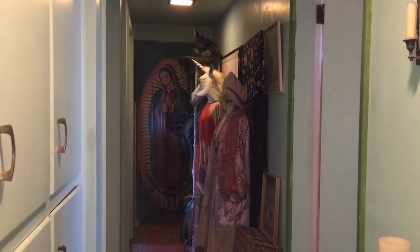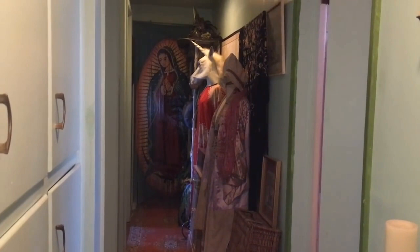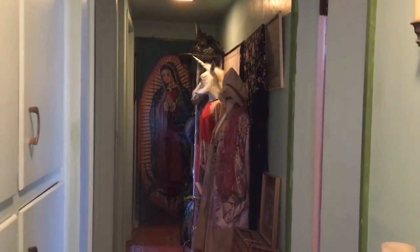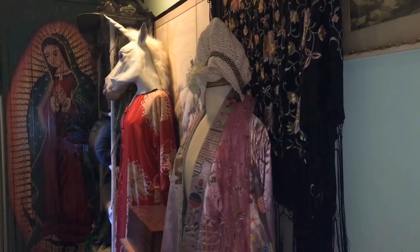The ruling planet in my chart is Uranus, and Uranus steps to the beat of a different drummer, so I have always done that in lots of different ways, but also in my clothing choices. Thankfully for me, I don't have to go out and work in an environment where there's something called appropriate dress. I could sit and wear a crown and a kimono all day long and do all the things that I want to do here at the monastery.